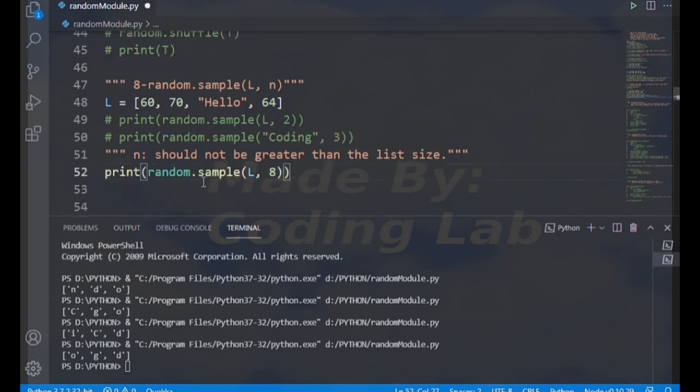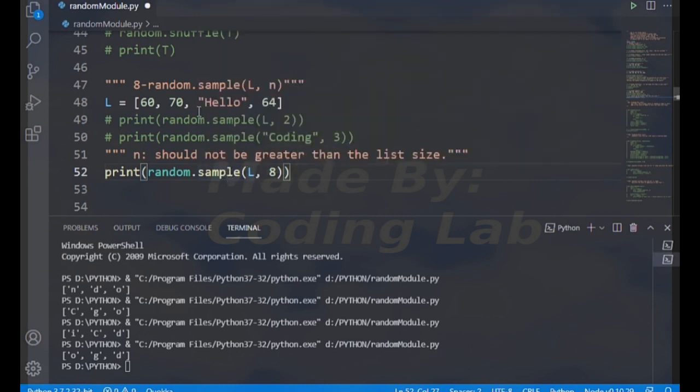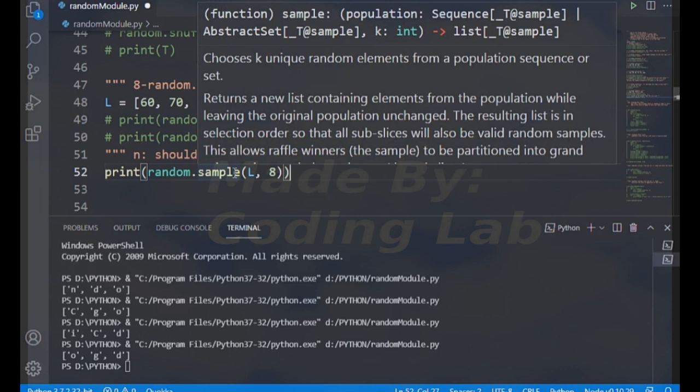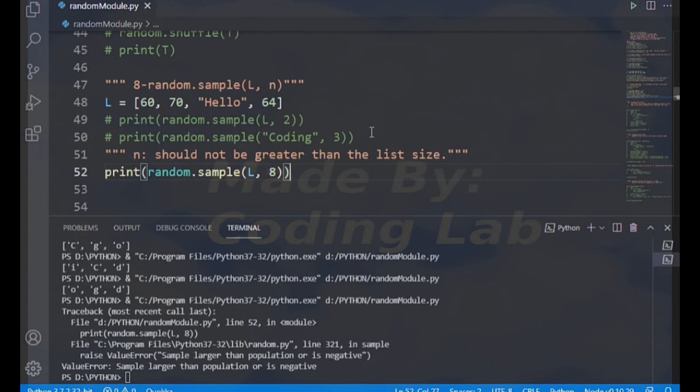Here we are using the sample method with the list L, and we want the k parameter, the size of the returned list, to be 8. Let's see the result when we run our program. We will have a value error: sample larger than population, or is negative.